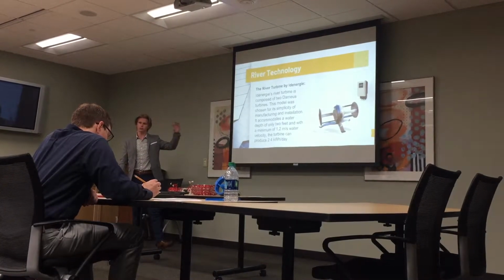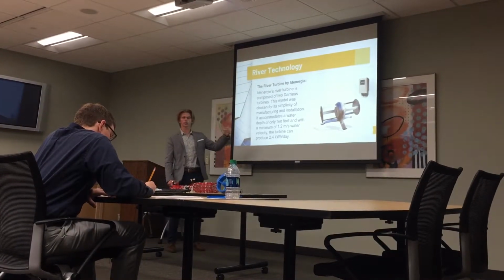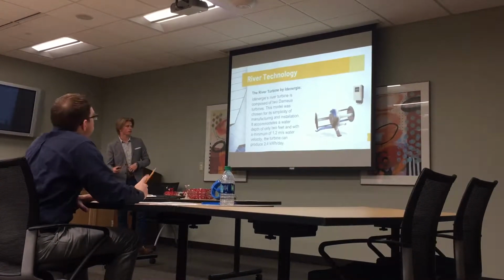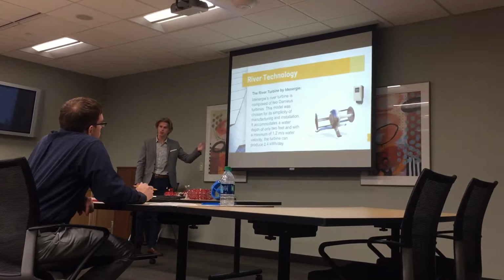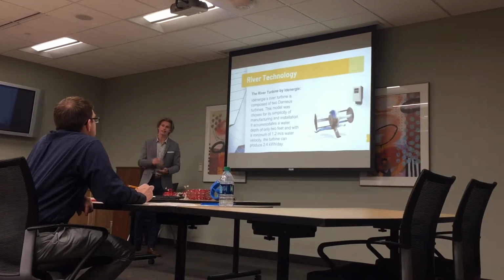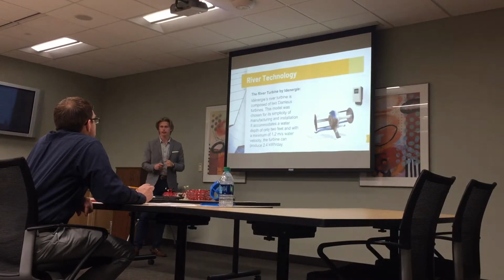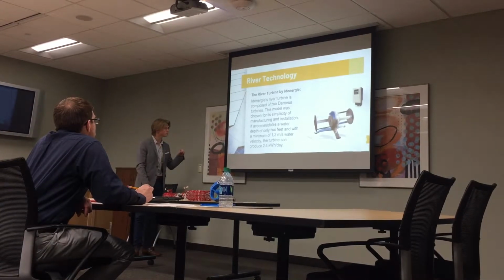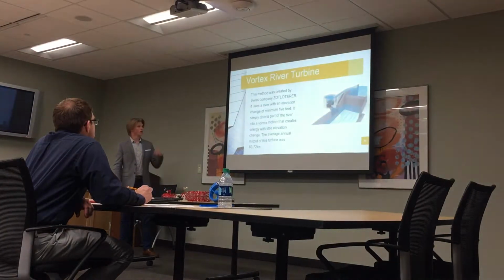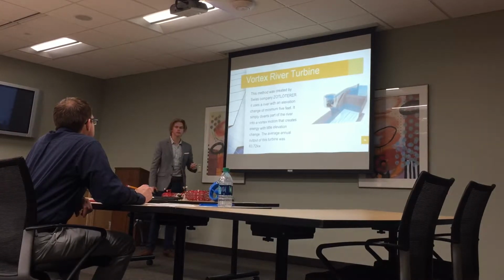Now, river technology and prior solutions to this problem is one by Ind Energy. It uses two Darrieus turbines, which are aerofoils that the water goes over and creates a centrifugal force that turns the turbine. Now, this is a very efficient design. However, it does need large, fast-moving water to operate, and it needs deep water, and it doesn't have any built-in transformers, so when it comes out it's a static thing. It also produces DC electricity that then has to be converted into AC, which we all use in our homes. Now, the Vortex river turbine is created by a Swiss company, which is a lovely name.